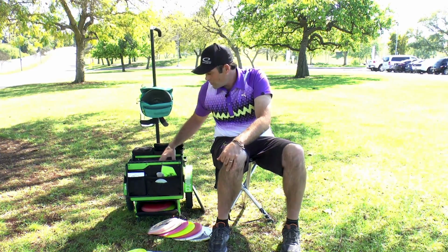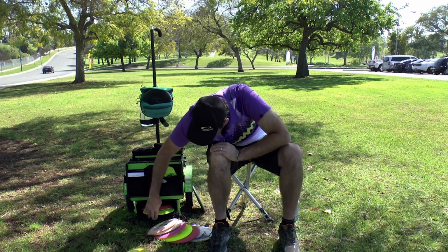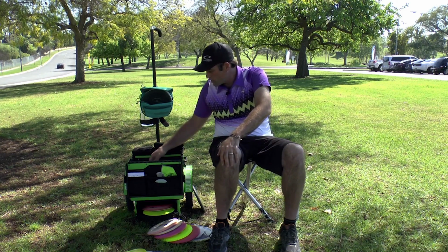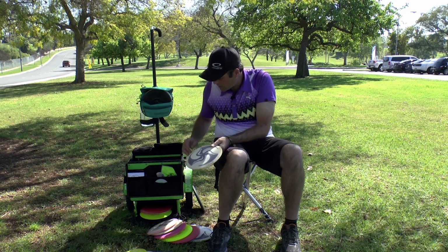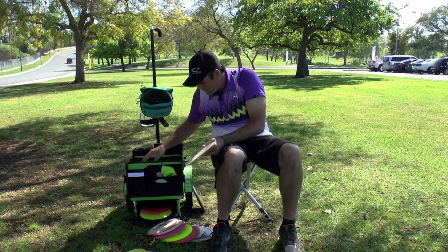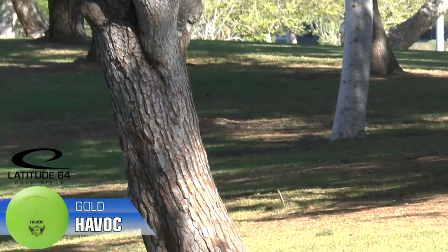So now, as you can see, for some reason I like to carry a lot of high-speed drivers. So let's start with rollers and get those out of the way. I have the Fury roller still, the one you saw with the Huck Lab. I always use that. And then I'm using my 2 Havocs that I always had from the first In the Bags. You'll recognize them. They're Gold Line Havocs. They haven't changed.